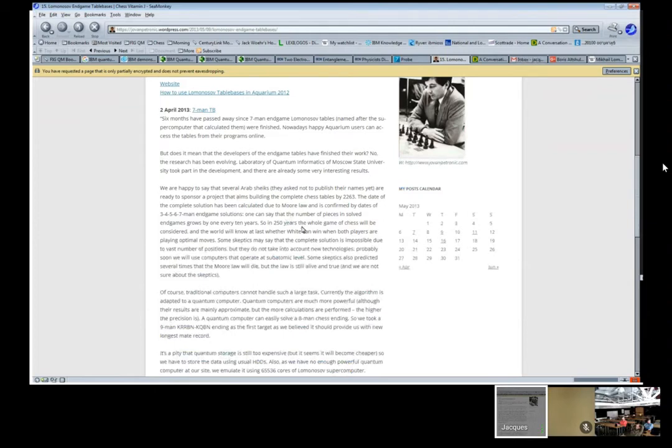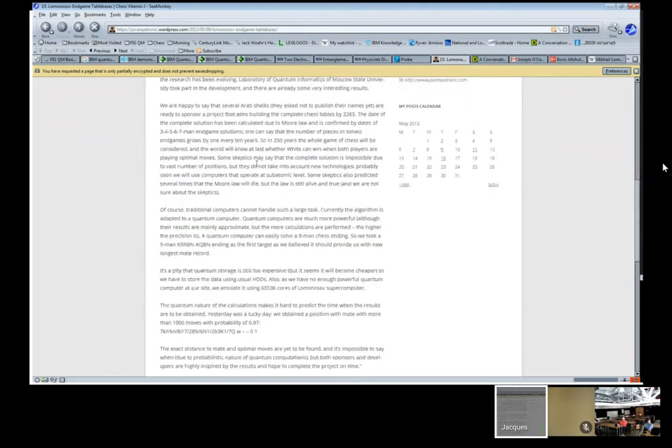Okay, right now it's like petabyte databases for them. That's what the table bases are. They're databases of these solutions, and they're definitive and complete. So in 250 years, he says, the whole game of chess will be considered. And then he bloviates a bit about Moore's law. And then he says, of course, traditional computers cannot handle so large a task. The algorithm is adapted to a quantum computer, which from what follows, he does not understand very well.